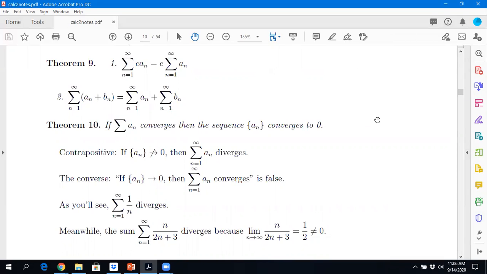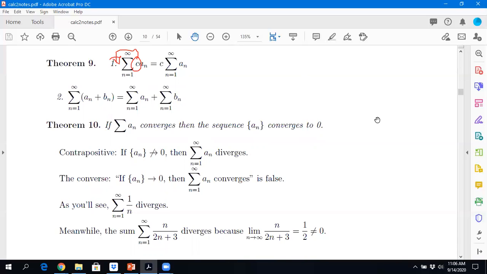Well, here's a couple of facts you can take to the bank. So first of all, if you ever have a constant multiplied by every term, see this? So you have this constant multiplied by every term sitting right here. What do you think you can always do with that constant? You can pull it out. After all, this is a sum, okay? So you can pull that constant out. So that's what that first fact is saying.